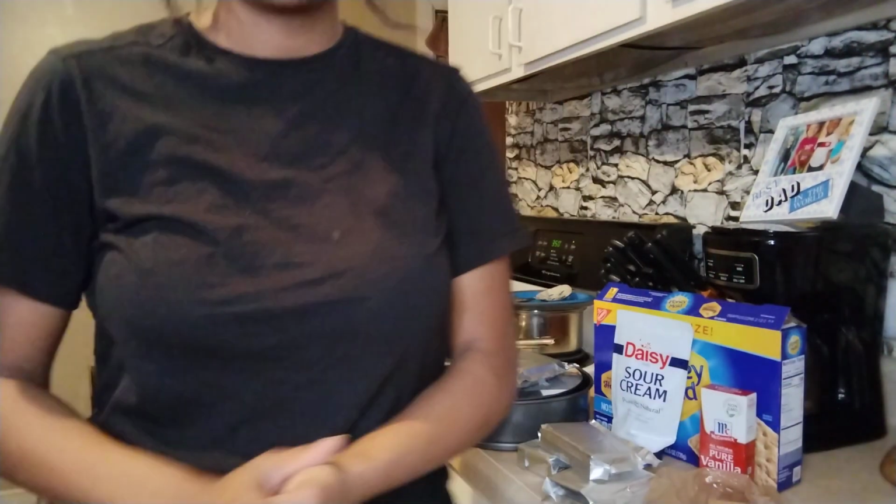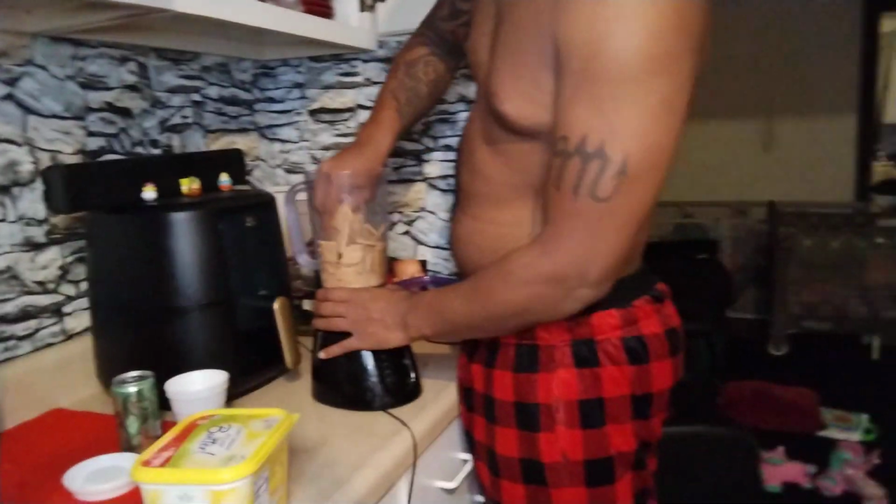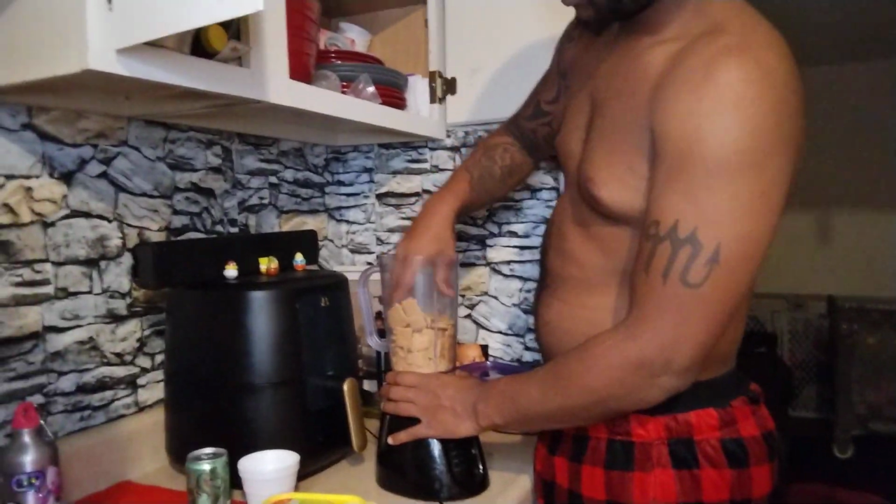I could just smash them up, because right now it's difficult. It doesn't want to chop up the crackers. So right now we're gonna take and crush them up so that they can fit in there. So as you can see, hold on, let me show you. Crushing them up manually.